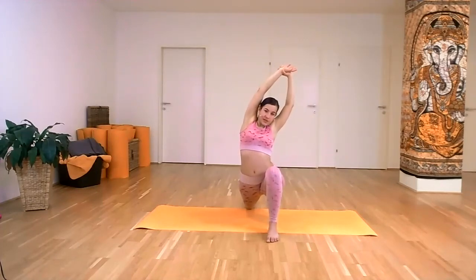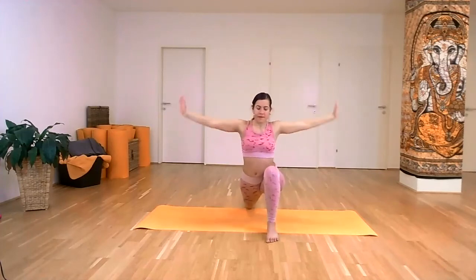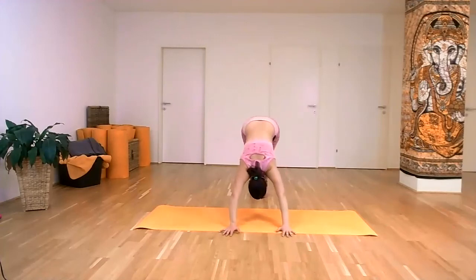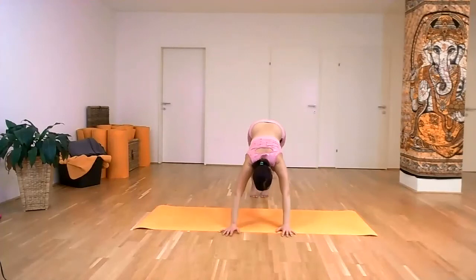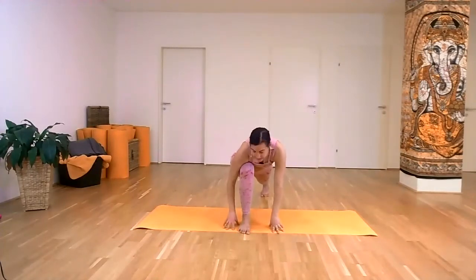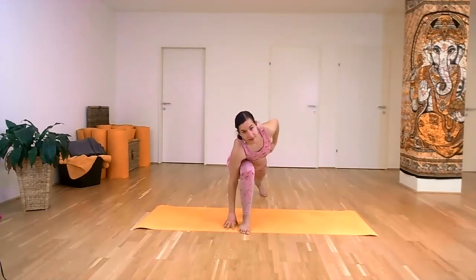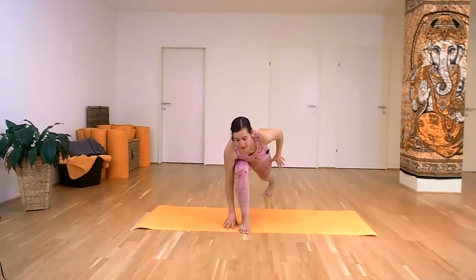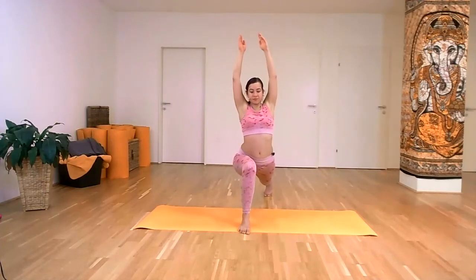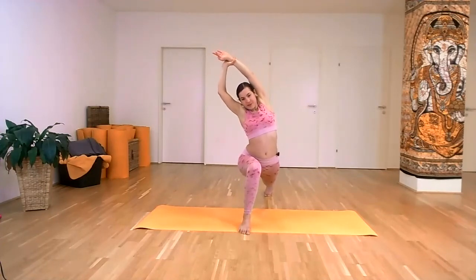Breathing in and breathing out, coming to the center. Both palms on the mat, step it back into downward facing dog. Right foot step forward. We're going to keep the high lunge this time. Right knee, right ankle in line. Focus on the left thigh. Left thigh is rolling in, hips are square forward. Raise your arms above the head. Hold the left wrist and pull it to the right side.